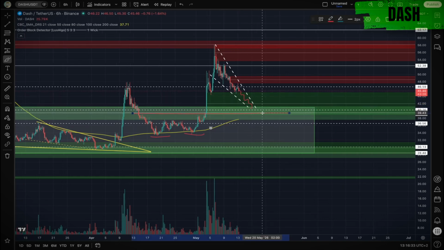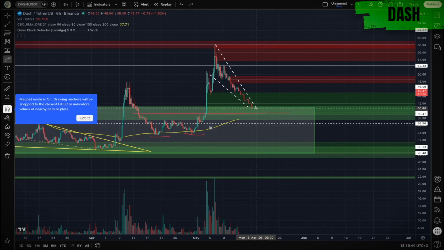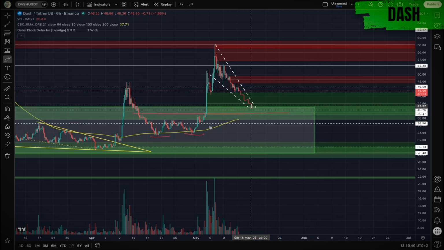Here's a very obvious level to be looking at around $39-40. And then you can start to accumulate as we enter this area between around $40 and $39. And ideally, you could then say, okay, I'm going to look for a break here. I'm going to look to come in at support, and then a reversal pattern will form like so, just like we did previously. And then we can go again like so. That'd be quite a reasonable play.